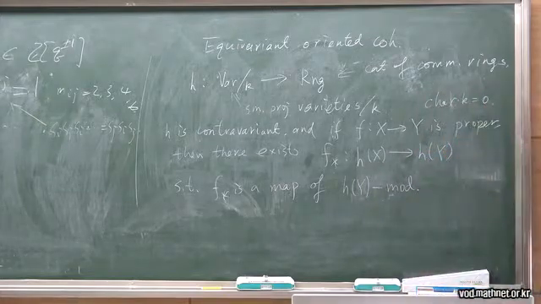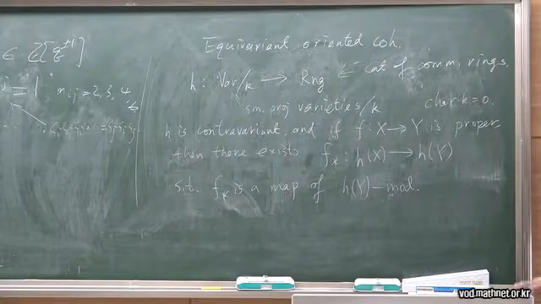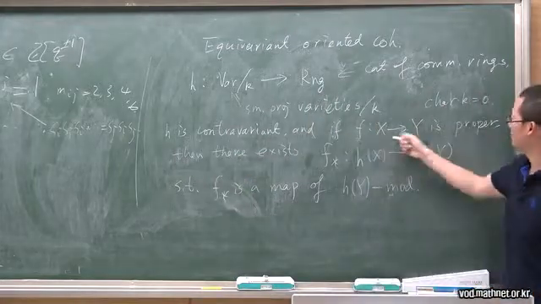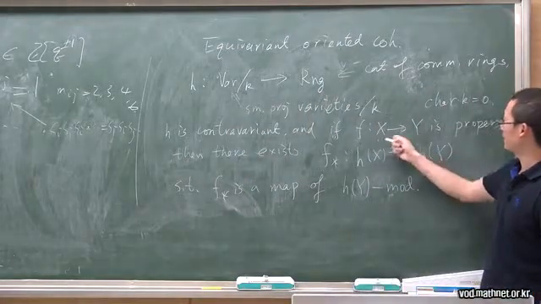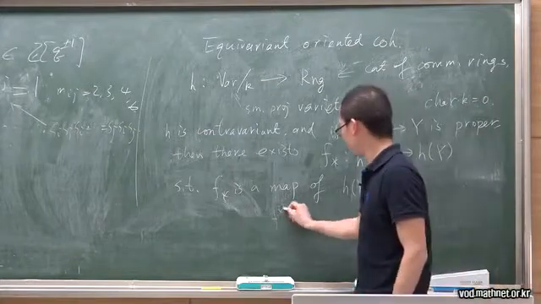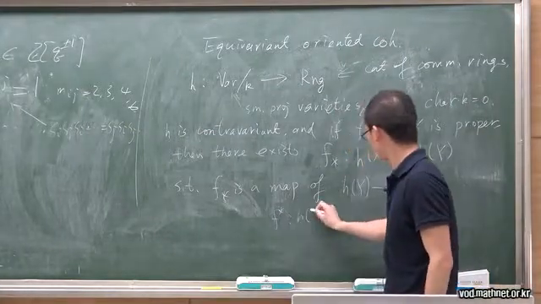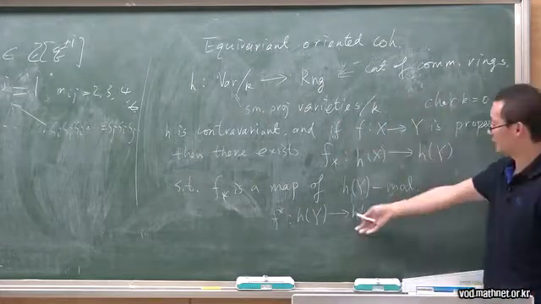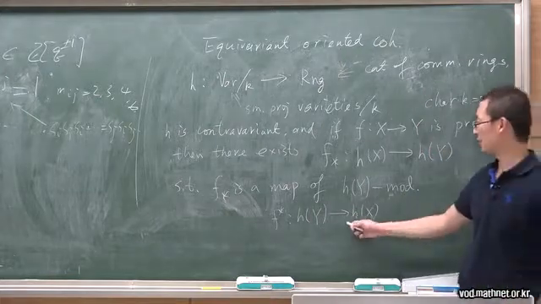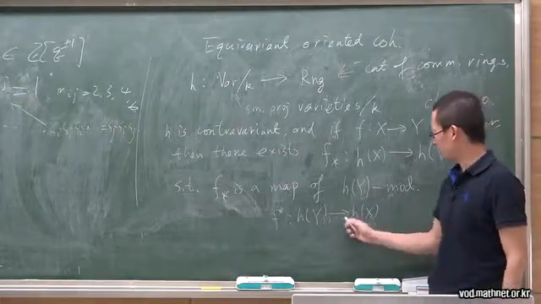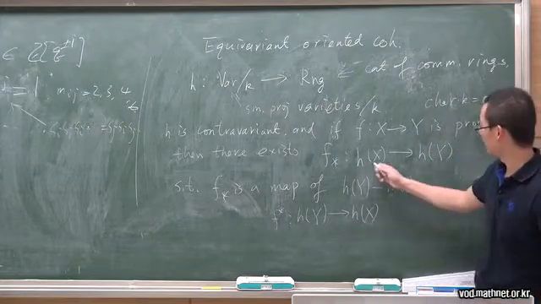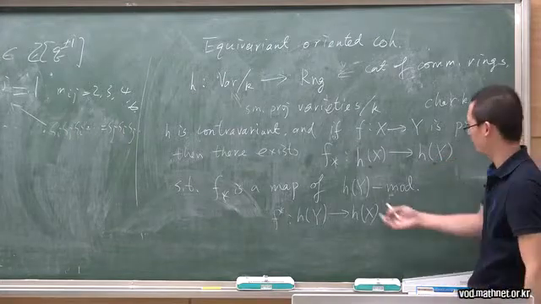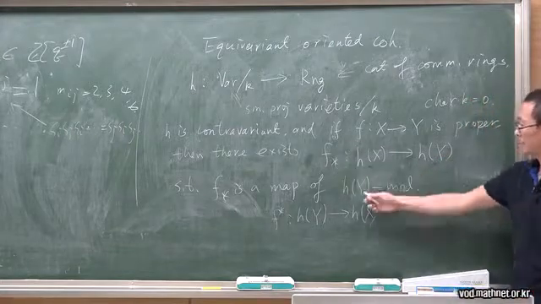Now, what's the meaning of that? f lower star is a map of H of Y modules. That's because we said H is a contravariant functor. In other words, if you have f going from X to Y, you have a map going from H of Y to H of X, that is f upper star. This is because H is contravariant, so this map is a map of rings, which gives H of X an H of Y module structure. This one you can also consider as an H of Y module, and f lower star is a map of H of Y modules.